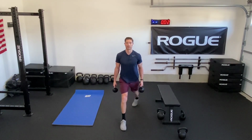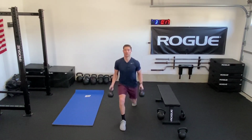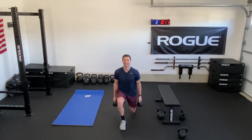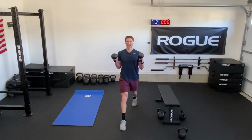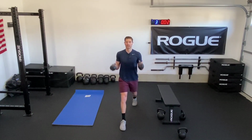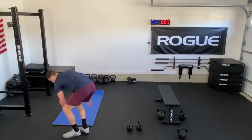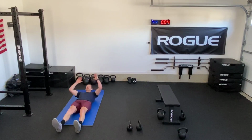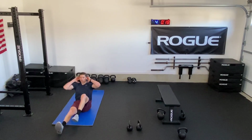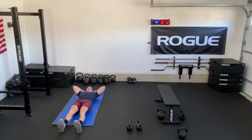Let's go, finish these split squats right here. Ready? Almost there. Five seconds, push. Come on. Last one. Alternating leg roll-ups. Let's work. Roll yourself up, roll yourself down, squeeze your core.